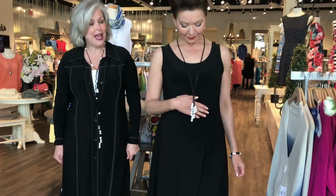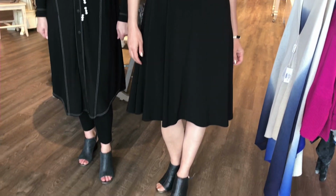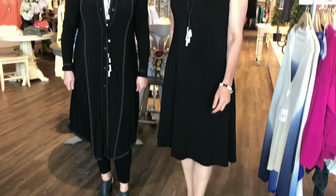Elaine is joining me today, and Elaine is wearing a beautiful tassel necklace. This is one of the pieces in the collection that we're going to show you, and she's paired it with this fantastic tank dress by Simply, which we've shown you as one of our favorite basics, just to really showcase the jewelry. Elaine has some styling tips and tricks up her sleeve today to show you.